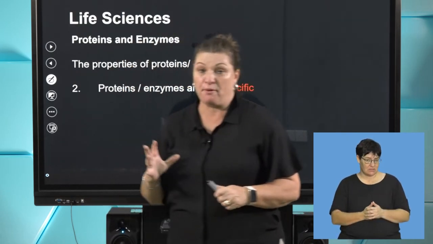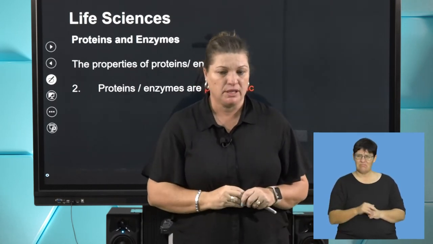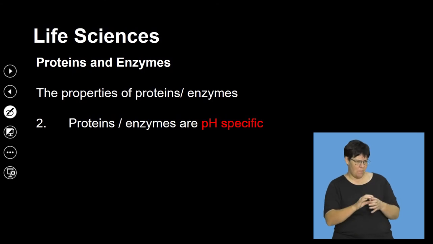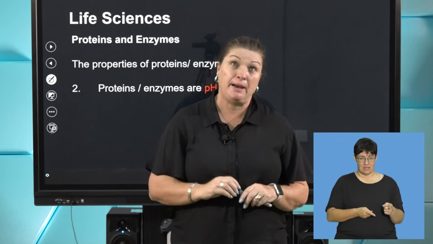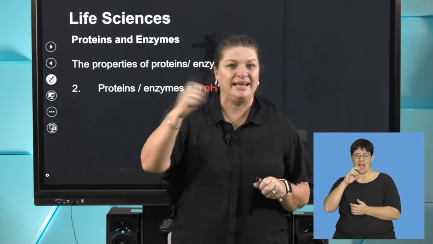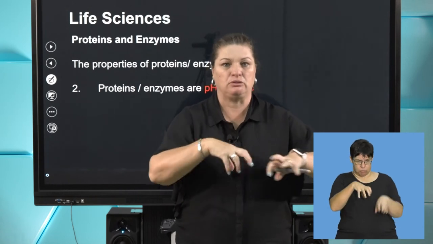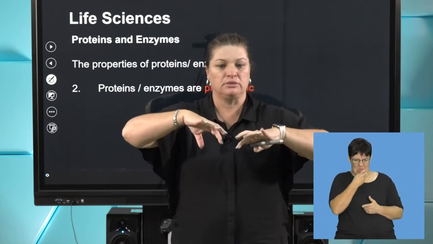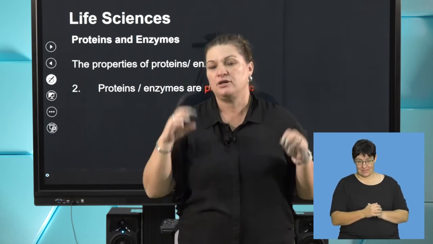Their second property is they're very sensitive to pH. You can try this at home: if you take some milk and some lemon juice and put them together, all of a sudden there are little lumps all over. Because what have you done to the milk? You've changed the shape and all these things. All right, so what happens here?